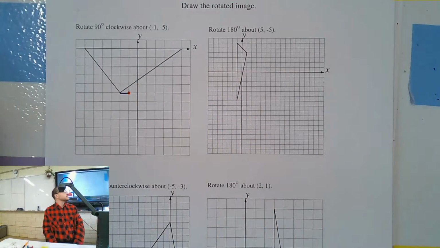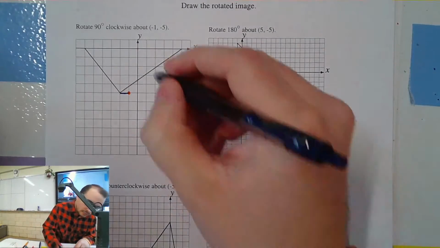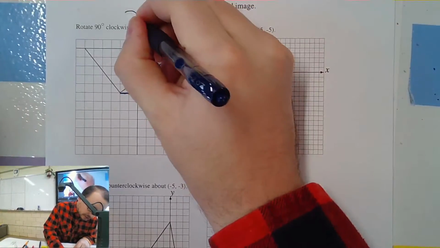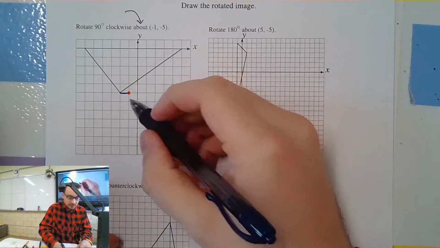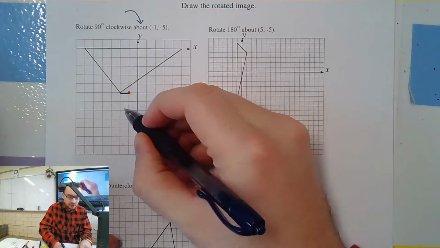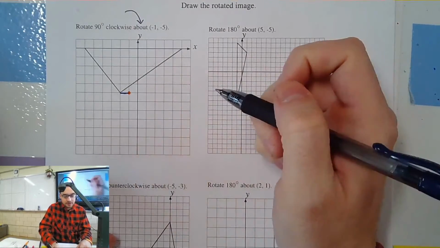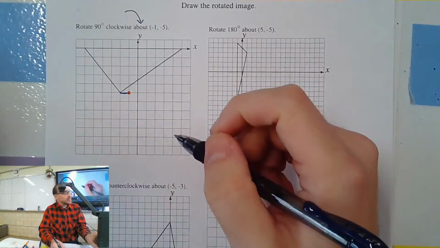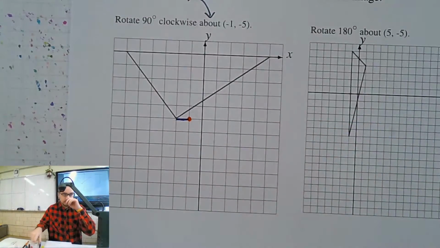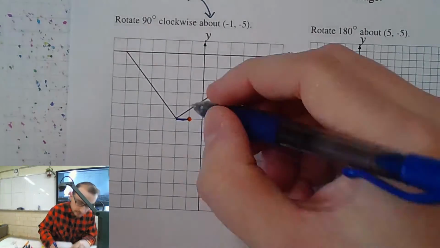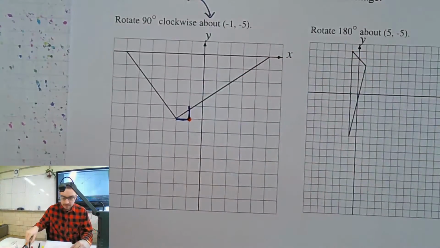So check it out. I don't have to draw an L for that point. Which direction am I rotating? Clockwise. Clockwise is this direction. So I'm going to be rotating this way, the way a clock goes. And I'm going to do it 90 degrees. So if I start horizontal and I rotate 90, how's that going to end up? Vertical and pointing which direction, up or down? Pointing up. So we move that point to here.